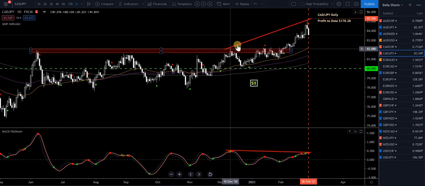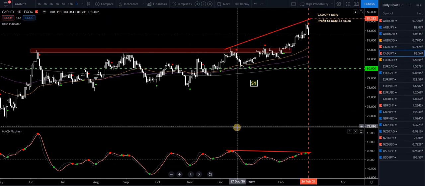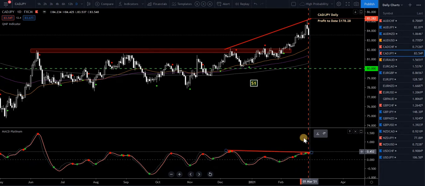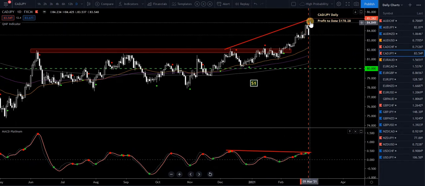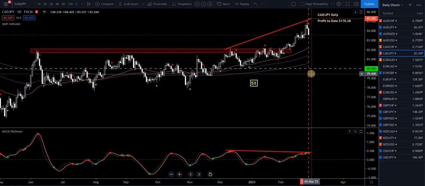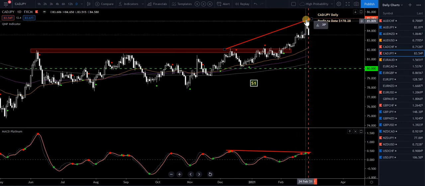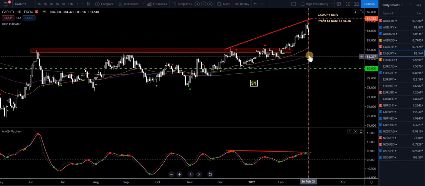Now, this will be a high-risk trade. Again, price is going up. High highs on price. MACD platinum, lower highs on there. So regular bearish divergence. Trend, the MAs are starting to spread. Again, price is a long way away from them. MACD platinum's above the 0. High-risk trade against the trend. Looking for the pullback.